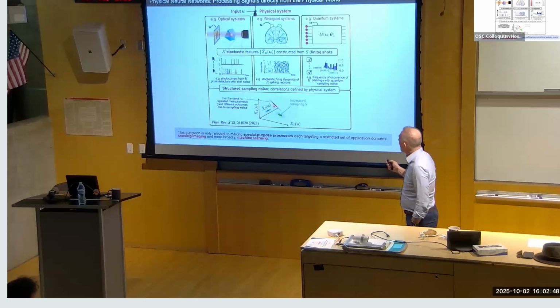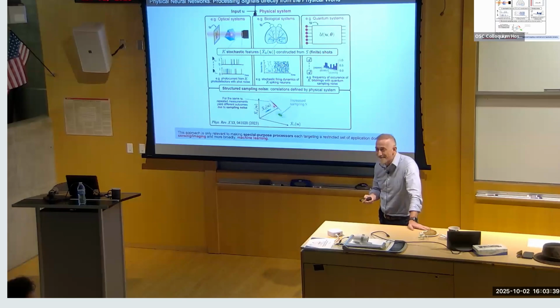And so in that sense, for instance, a quantum system like a vanilla gate-based quantum system, if you use it as a physical network, like I described before, where the inputs are parametric, you think of n qubits, the input enters as parameters of the unitary evolution, and then you make measurements, and you do this 1,000 times, let's say 1,000 shots, and you construct a histogram, right? That's the standard way. The histogram is essentially about the frequency of observing a bit string, 1111, 010. This histogram is exponentially large in the number of qubits. This histogram is also a very stochastic quantity, okay?